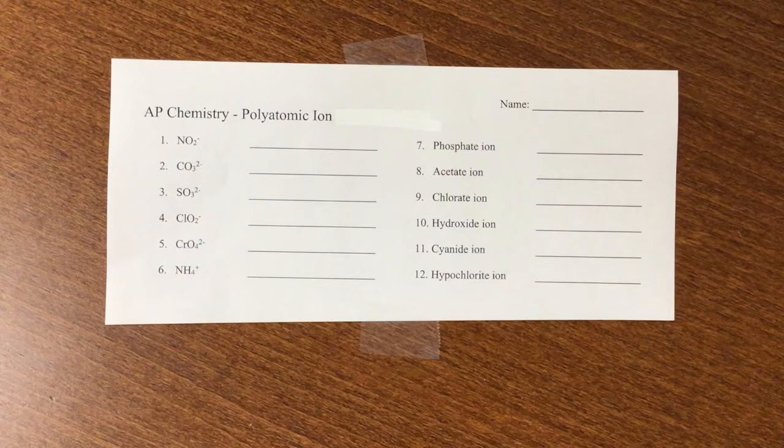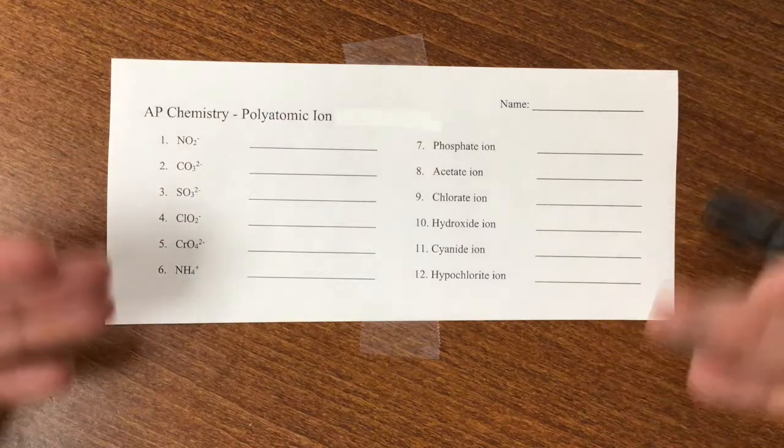All right, here's another chance to do some practice. This is going to be your Polyatomic Ion Quiz for the first day of class. So if you have cohort A, you are going to be in school next Tuesday, and cohort B is going to be this coming Thursday. So this is an example. Obviously, there's other things that could be asked besides these, but all of the polyatomic ions are on the table.